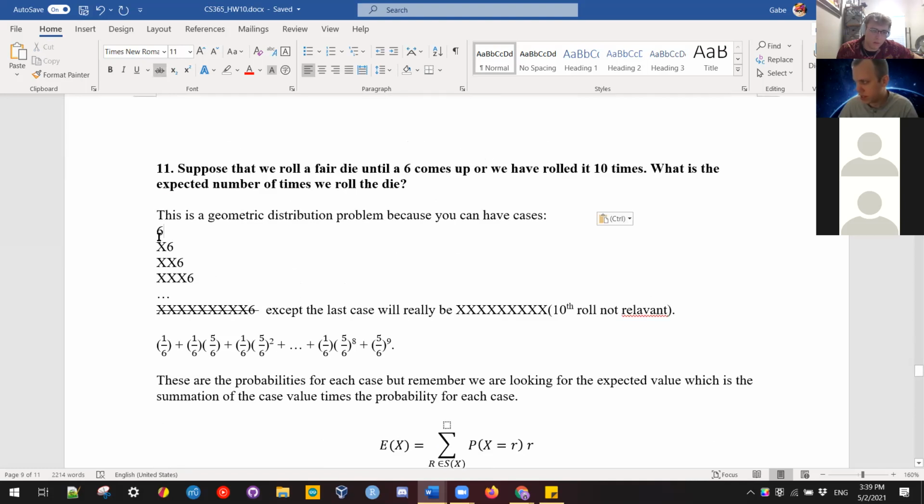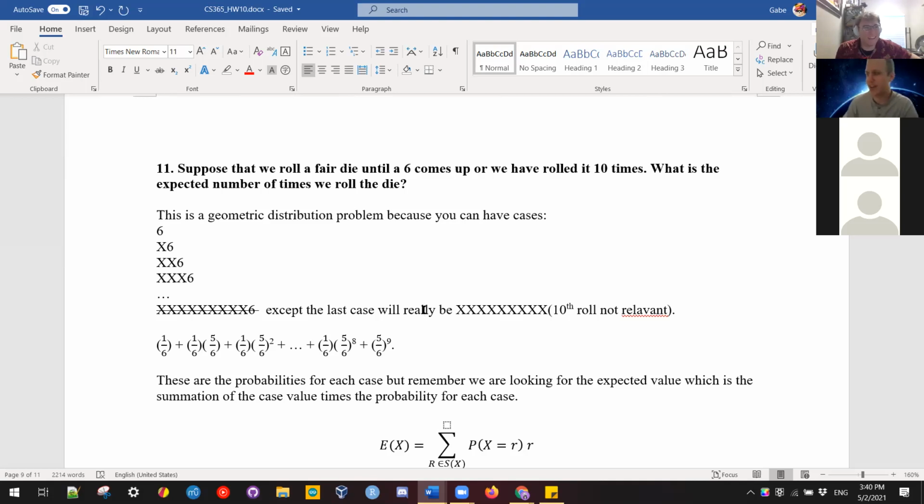The probability, right? Because it doesn't matter. To iron that out a little bit more, when you're on roll number 10, it doesn't matter if you got a 6 or something else. You're stopping either way, and the outcome is the same regardless of what actually happens. So, oh no, I rolled a 5. Well, you're stopping anyway, so who cares? Unless you needed that 6 to win something.